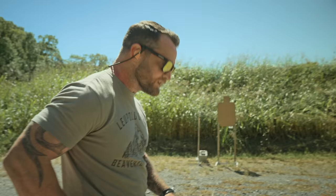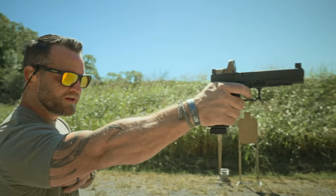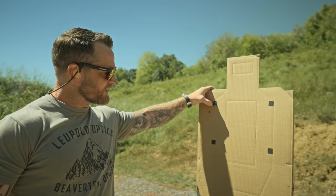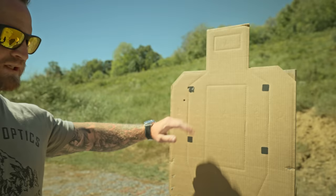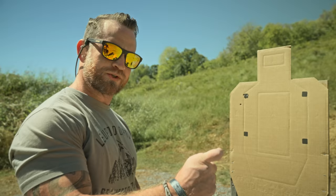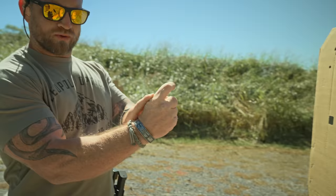Let's keep shooting and find out what happens when we pull a round. I'm going to put my sights on target, shoot, and then intentionally pull one a little bit to the inside. That was the first shot, second shot, third one I pulled just a little bit right — but then one a little more drastic. We see one that shifted off to the left quite a bit — that low-left pattern. I'm not too worried about the low part right now, I'm really just concerned that the shot's off to the left. So why did my shot go to the left?